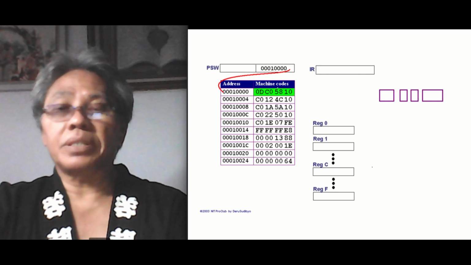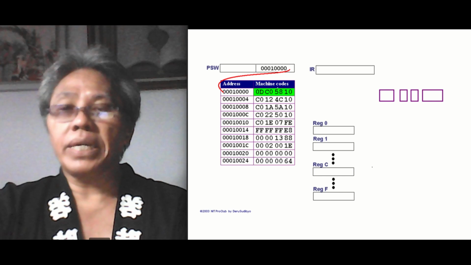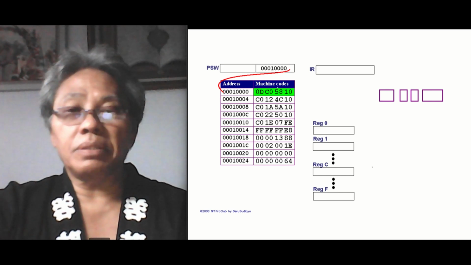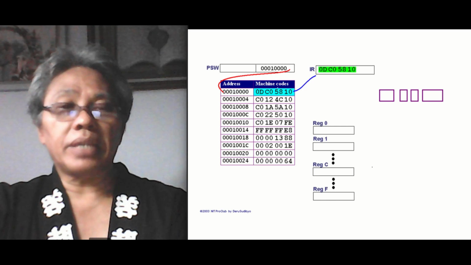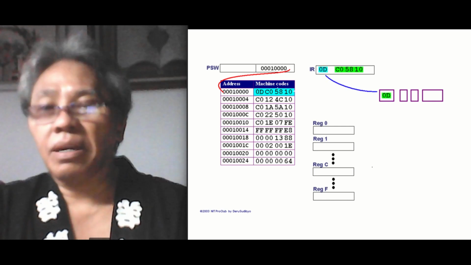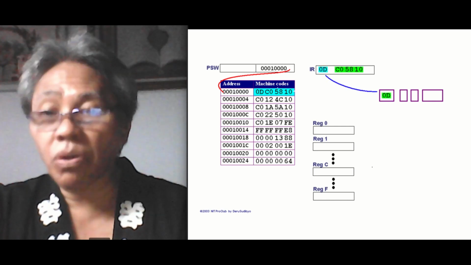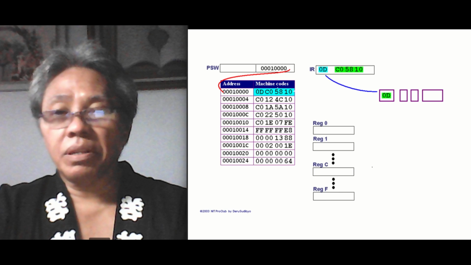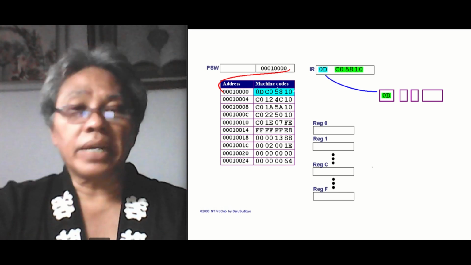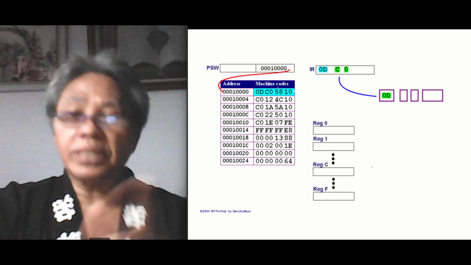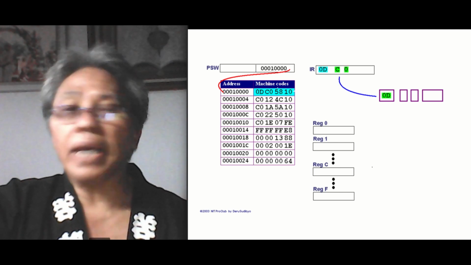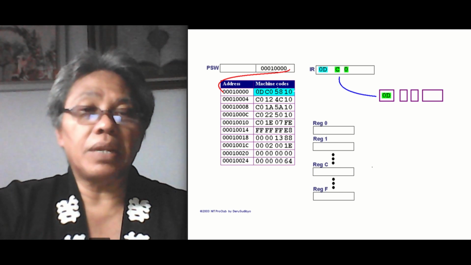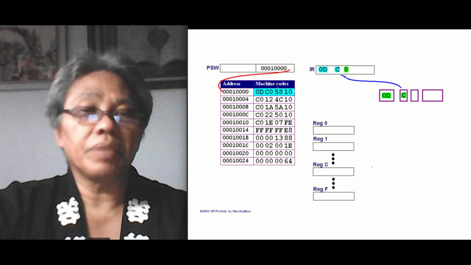From this address, according to memory wording, one word will be loaded into the instruction register like this. Then it is encoded like this. Take the operation code, or opcode, and based on this opcode, the processor will recognize the actual length of this instruction. 0D has a length of 2 bytes. Here the operands are C and 0.